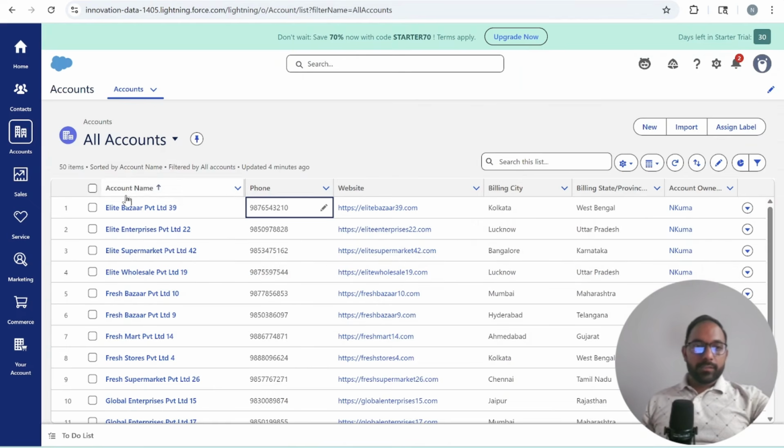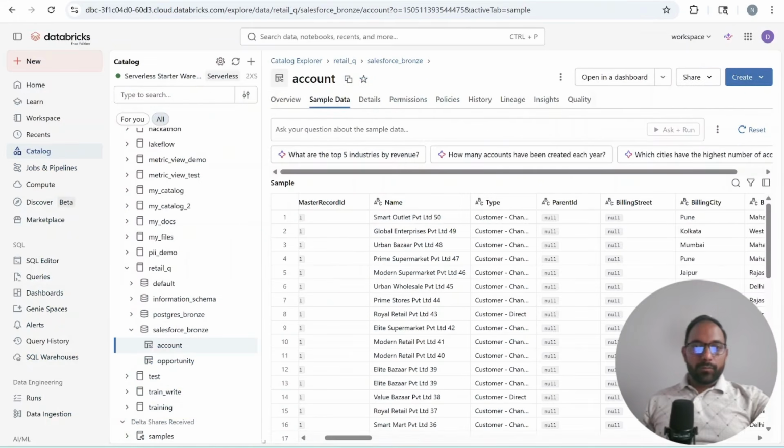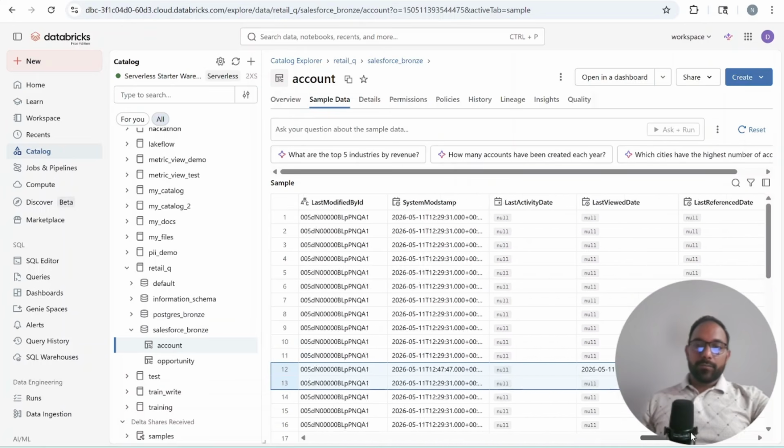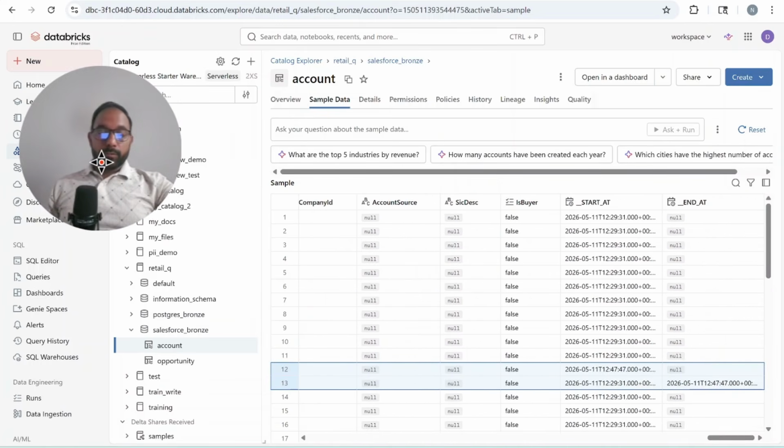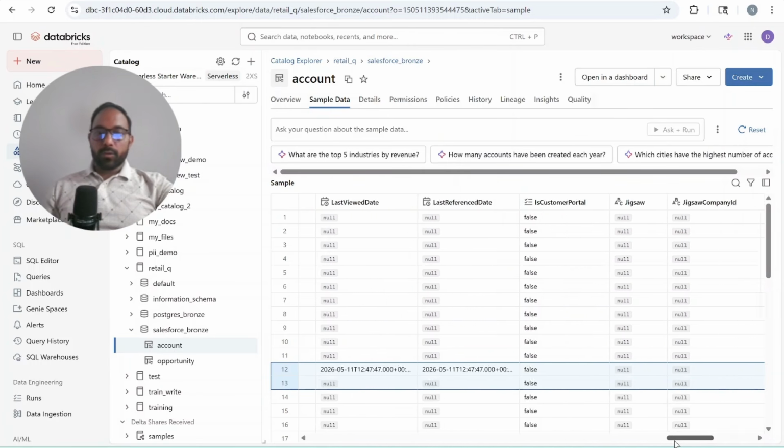And here we will notice the account name Elite39, that is where we had updated the phone number. So if we go back, we search for that account here. So this one, 39. So these are the two rows which it has created. Earlier it was one row, and as expected, because history tracking was on, it is keeping this table as SCD type 2, and that is why the previous entry it has marked with an end date. It has put the timestamp, and for the new entry it is keeping this as null. So it has made two entries.